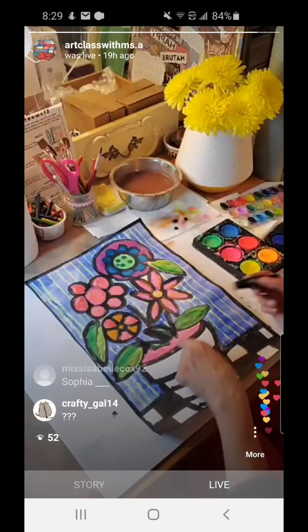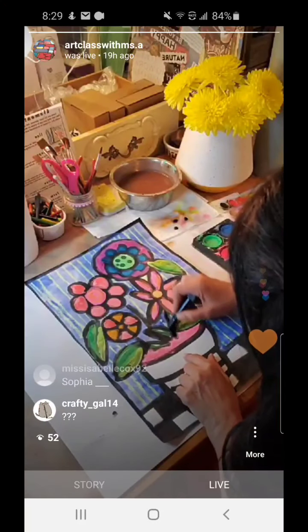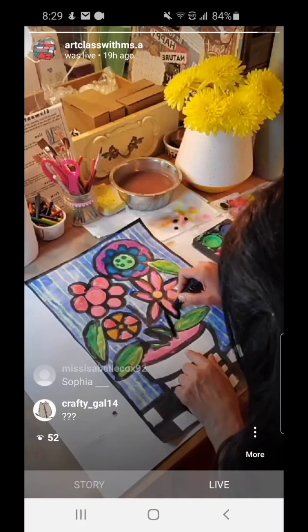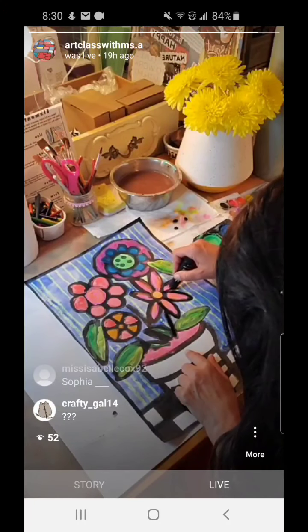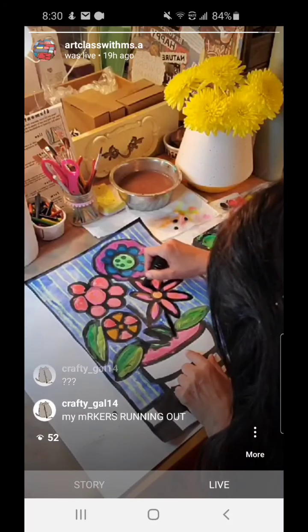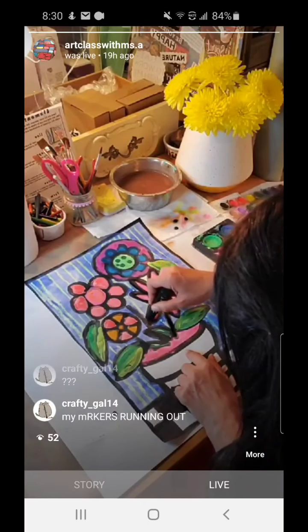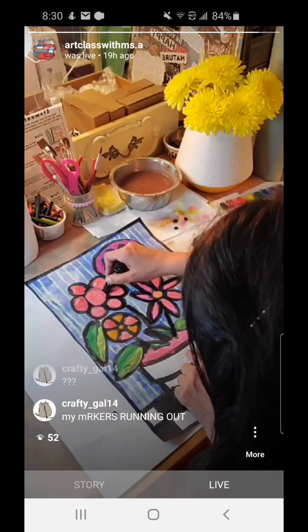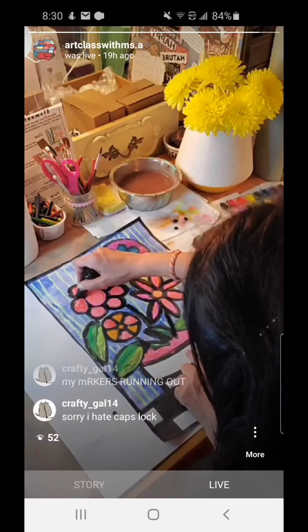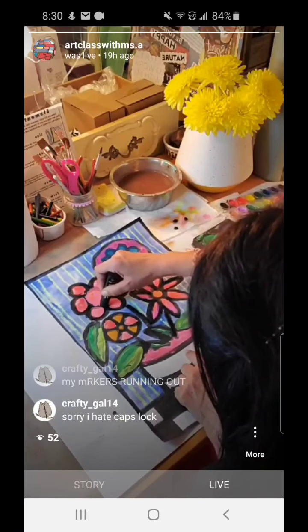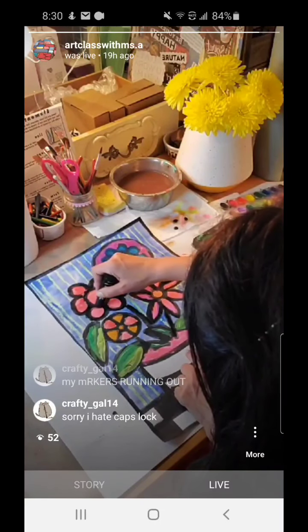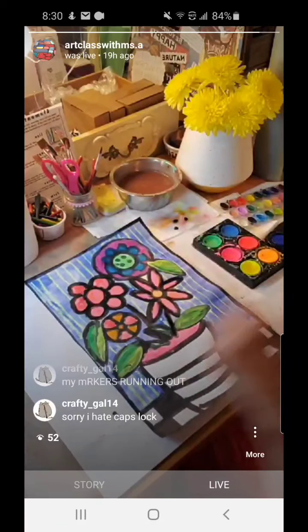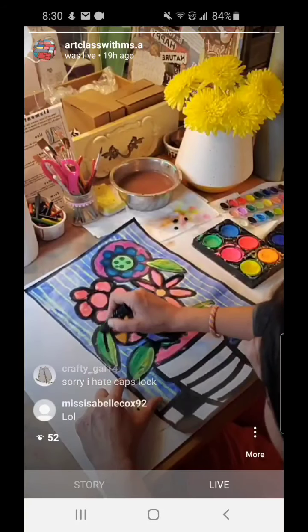But if you painted on top of the black too much and you want some of that black to pop out again, you definitely can go back with your ink or your marker pigment and redefine any of those lines so that the paint didn't take over or so that your design or your actual pattern wasn't lost.